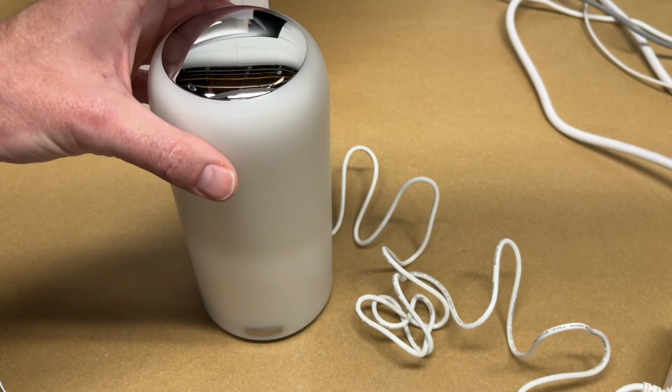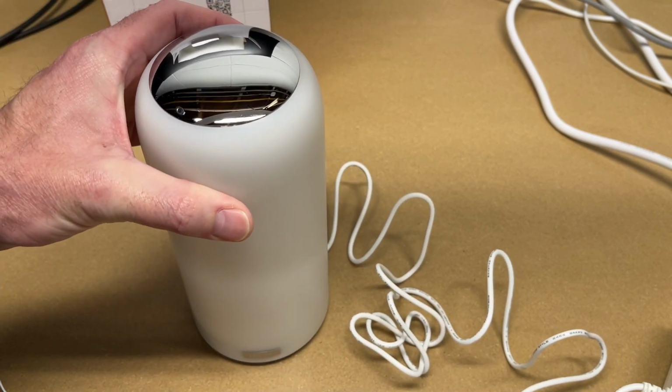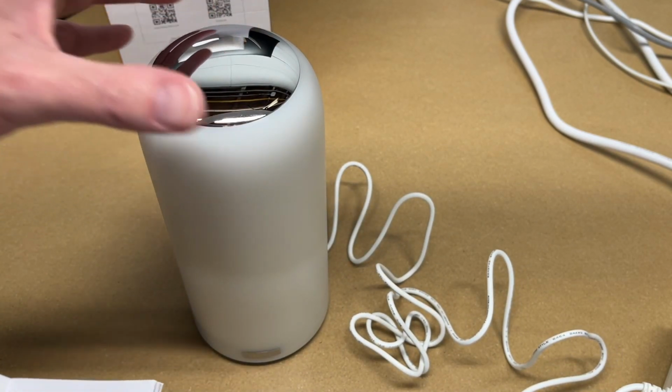The reason I wanted to test that was to see if this would work well with an external timer or a smart plug or something, and this doesn't seem like it would be compatible with those. So if that's what you're interested in, this is probably not the best product for you.